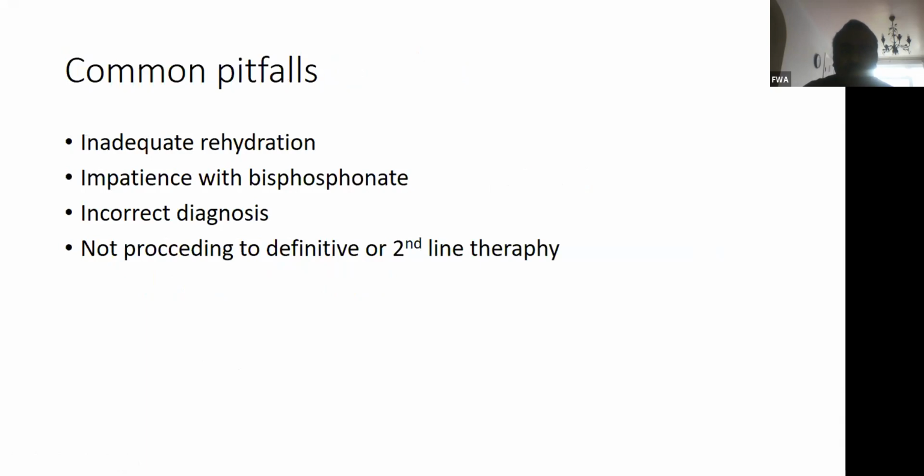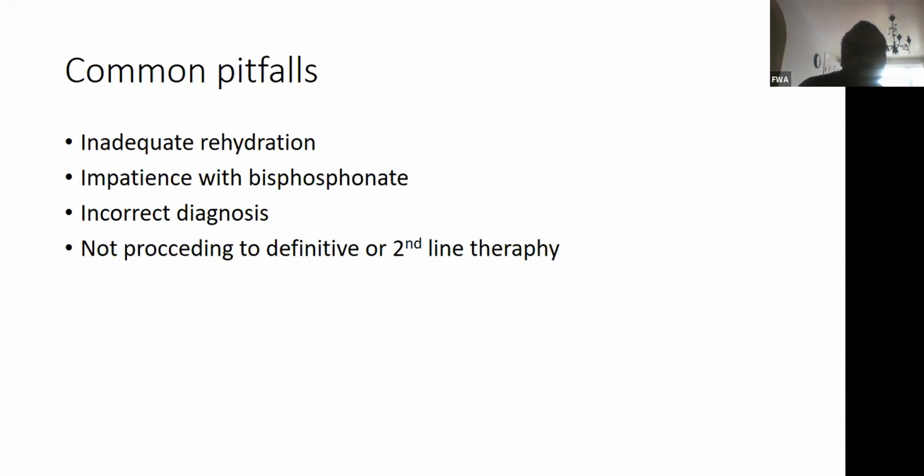So the common pitfall of the treatment is inadequate rehydration. The second is using a bisphosphonate for the first time and then reusing it again within 5 days. The third one is incorrect diagnosis. It's quite common for patients to be diagnosed with primary hyperparathyroidism, and then in outpatient clinic, we are basically sending patients to respiratory clinic for treatment of sarcoidosis.